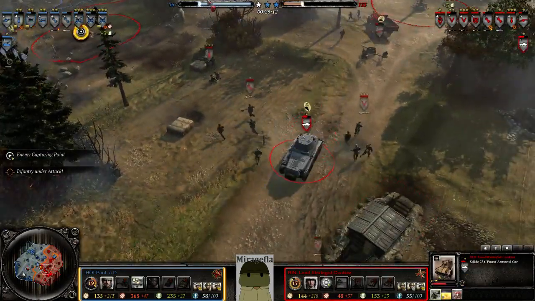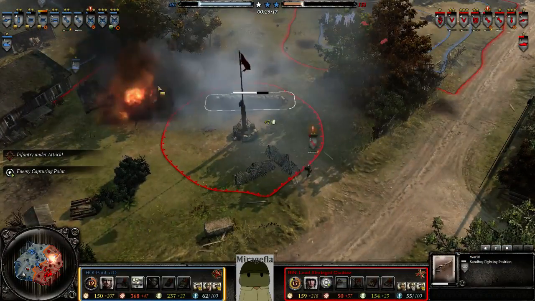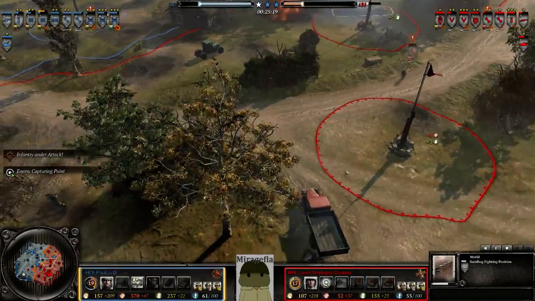The enemy is attempting to steal our sector. Pack gun is gonna need some healing up there. Pioneers may go down here. Nothing on the retreat path, thankfully.